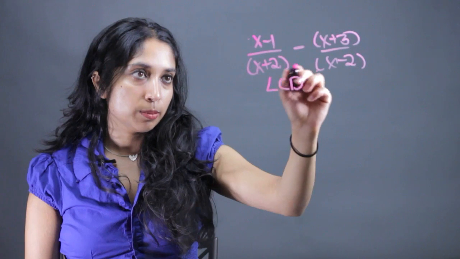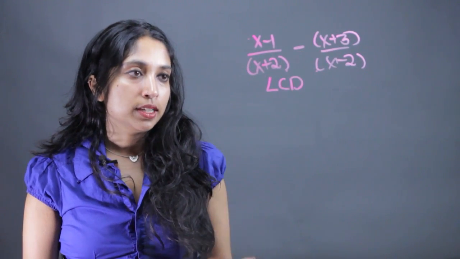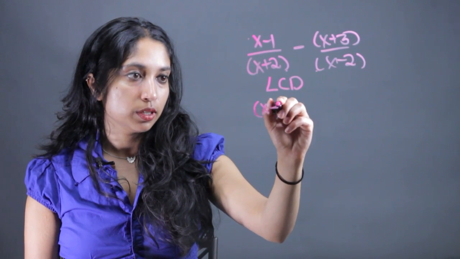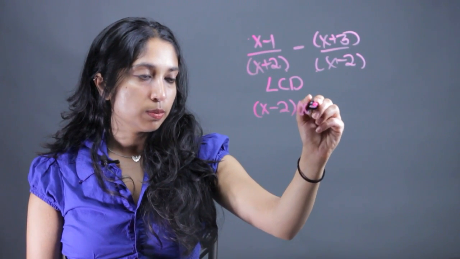Multiply something by this to make these numbers the same so you can add and subtract. It's the same thing with polynomials. In this case, to make those two numbers the same, just multiply it through.